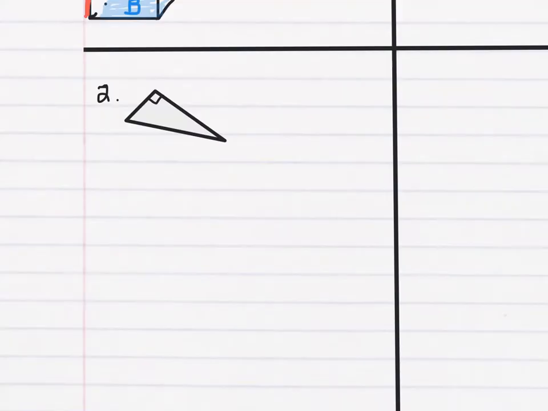Okay, so on the lower left side of your notes, we're going to do volume of a triangular prism. Notice that I've already started drawing a triangle for you at the top. It's a funny looking triangle, kind of slanted. It's a right triangle, and it's scalene. So I want you to try to draw this triangle. Pause the video if you need to so that you can draw it.